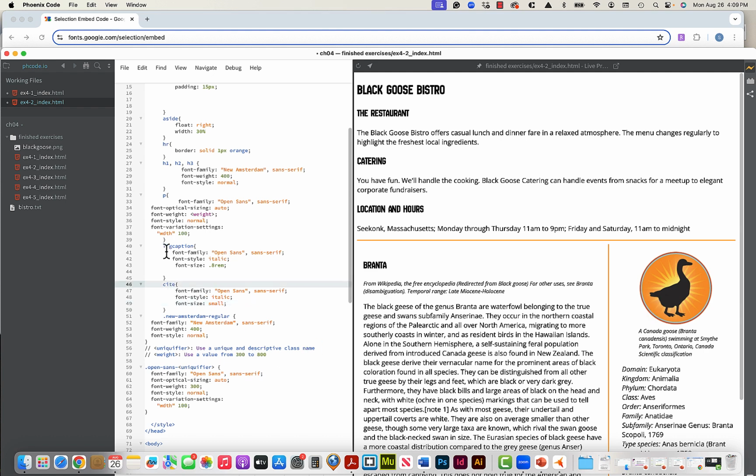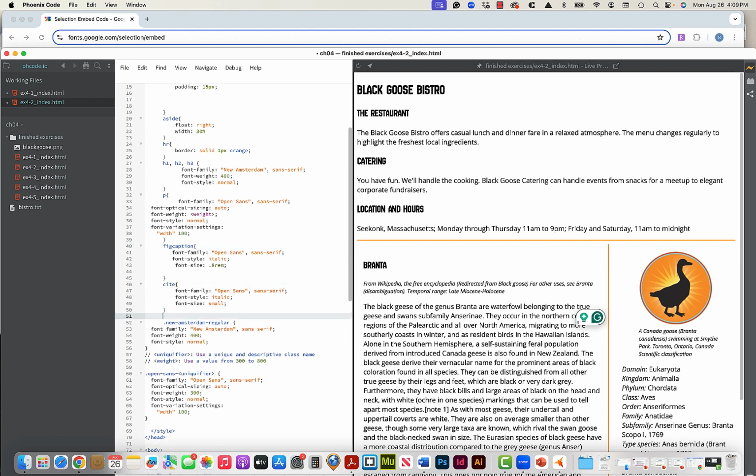I'm going to keep that separate from figure caption because I'm going to style them slightly differently in a little bit as well. I also would like, now that I've put in Open Sans as being my body copy, you can see that that reads fairly large, and it reads almost larger than my headline fonts. Now I don't like that. I want my headlines to stand out. This is a fairly dark font. It's a fairly heavy font, but when we look at what's called an X height, the X height of Open Sans is fairly tall. The X height of this is not as tall, so that is why that's reading fairly small. So I want to make those a little bit bigger.